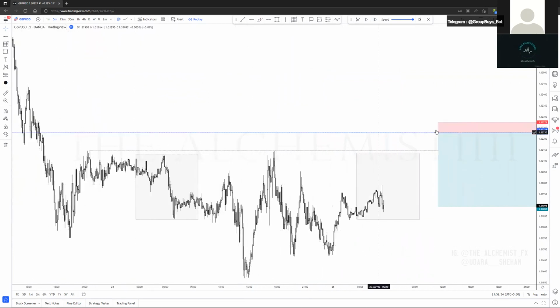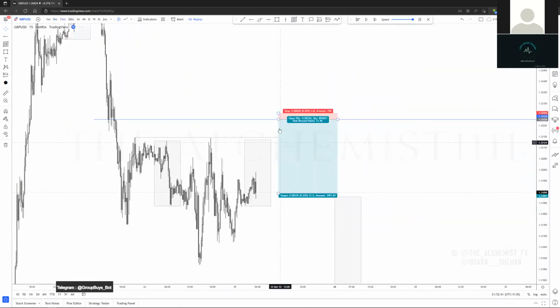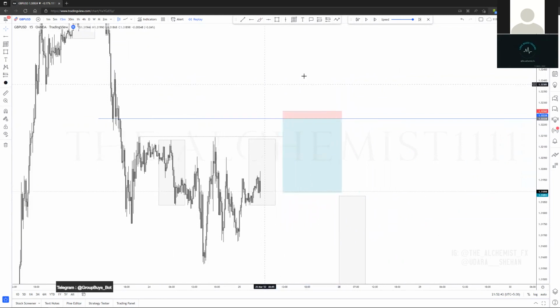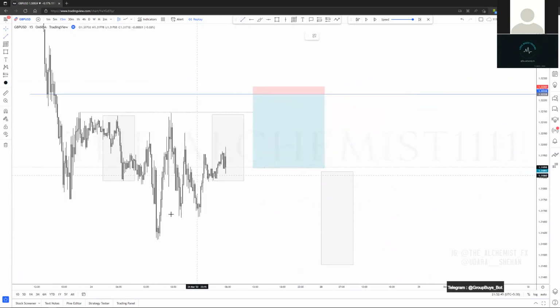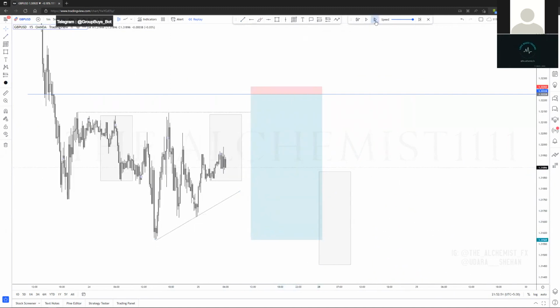Yeah, we had a candle in here. Let's say we had the stop loss above that. Actually, the stop loss placement is completely up to you. It's about how you want to place it. So that's okay. And then look at these trend lines and stuff. Can you see that? Yeah. Okay, we can target that. Then let's see what happens.